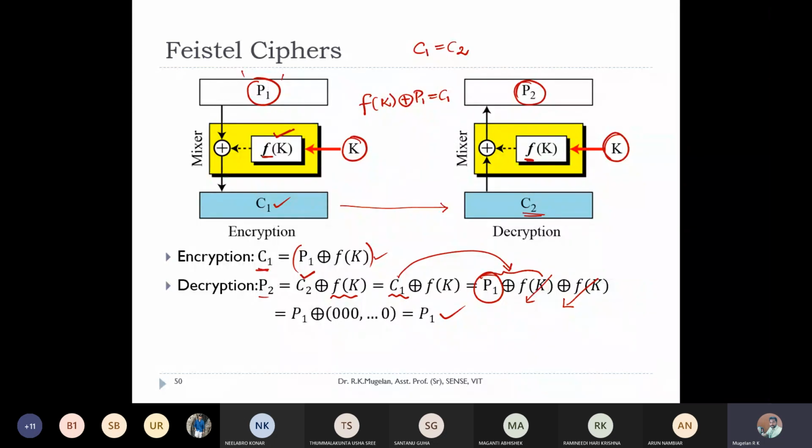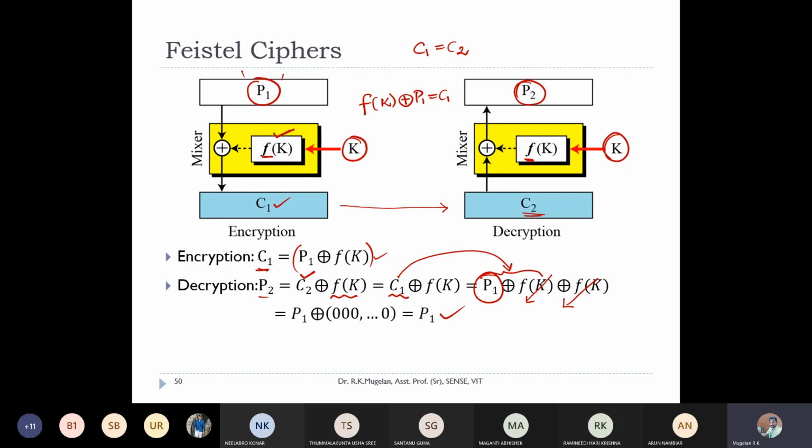Right. Is it clear, guys, the basic structure of Feistel cipher? If it is clear, raise a hand, because if you have any doubt in this part, kindly ask me. Then only you can understand the enhanced version of Feistel cipher. Okay, I hope it is. Thank you, Gashish. It is clear.